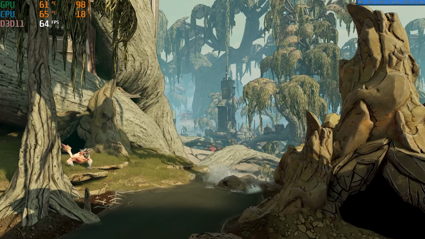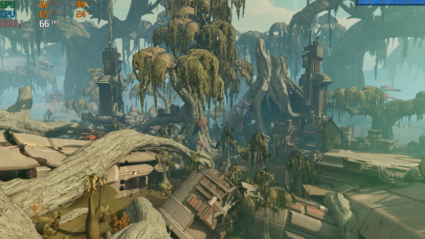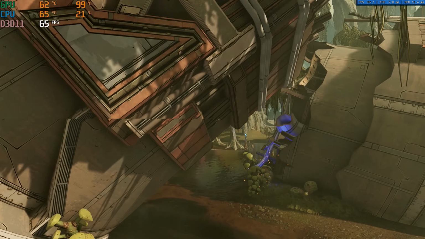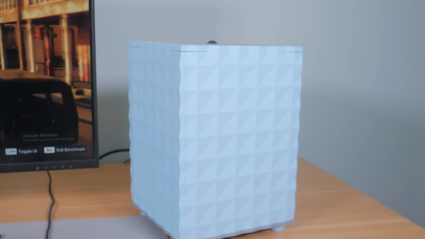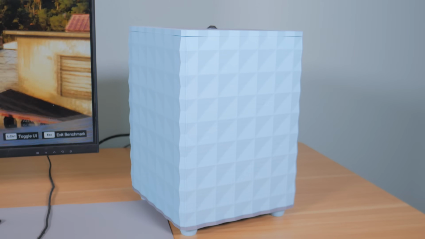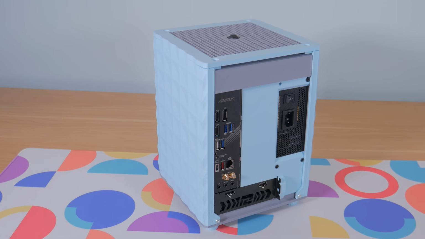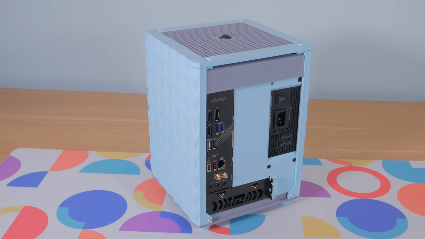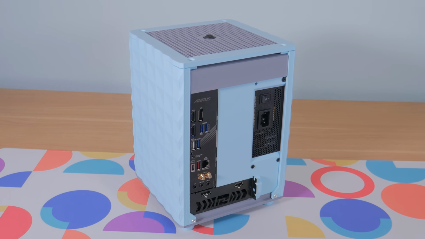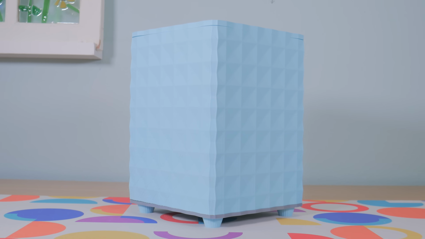During testing, the CPU stayed in the range of 62 to 71 degrees, which is quite good, and the GPU stayed in the range of 51 to 64 degrees, which is also very good. Overall, the thermals in this tiny case are surprisingly good, even though it's fully plastic and relatively closed off. One concern people might have is that the PLA might deform, but because the PC is able to dissipate the heat as it's produced, this shouldn't be a problem, and this is something MakerUnit has addressed in a YouTube short that I'll link down below.